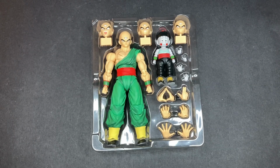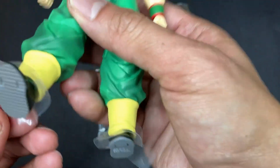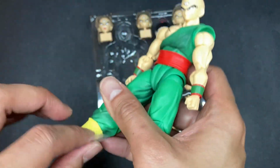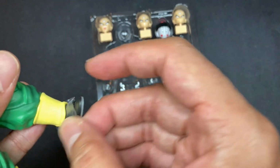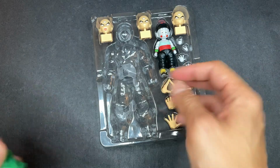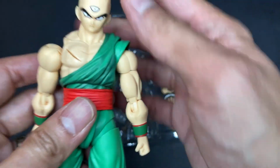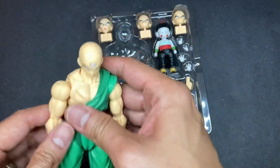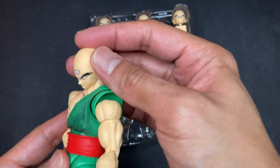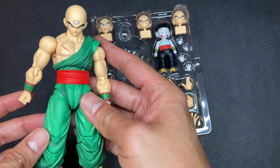All right, so let's go ahead and check out the new Tenshinhan figure. I'm excited to check this out. And of course, you have your protective plastic right here on the ankles. Just take that off. Yep, can't have that paint sticking to other parts of the feet. So got that removed, and see if we have any more plastic parts. All right, so check this out, man. This is just an awesome looking figure, dude. They are getting better and better with their sculpting and just being more anime accurate. So I really like this.